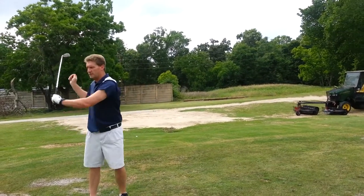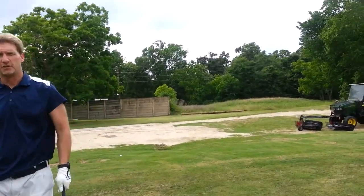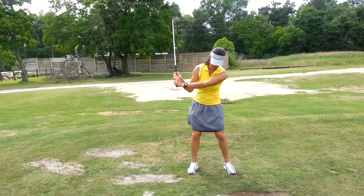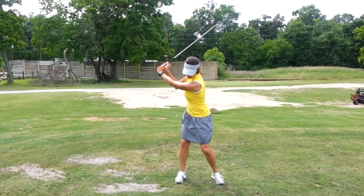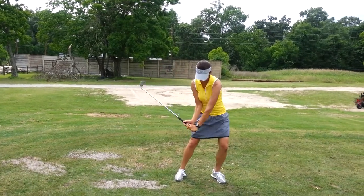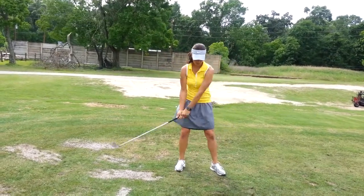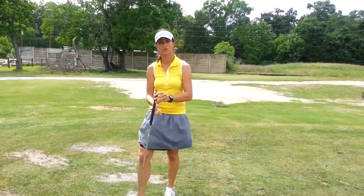Turn over slide — I'm going to show you. So you tend to go — I'm exaggerating — that way, right? I want you to go, once you're here, I want it to be like a bump. You see my left knee? And then a pull. It's a bump and a pull, and then to the other side of you. You just have to prevent your body going that way — whether it's the head or just the weight in general moving too far left.